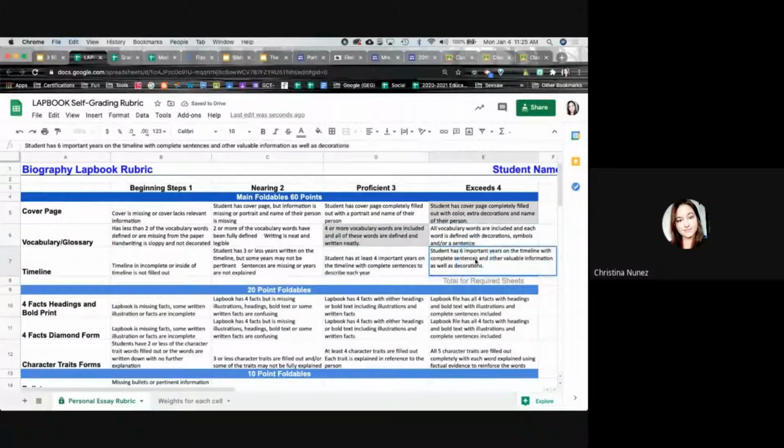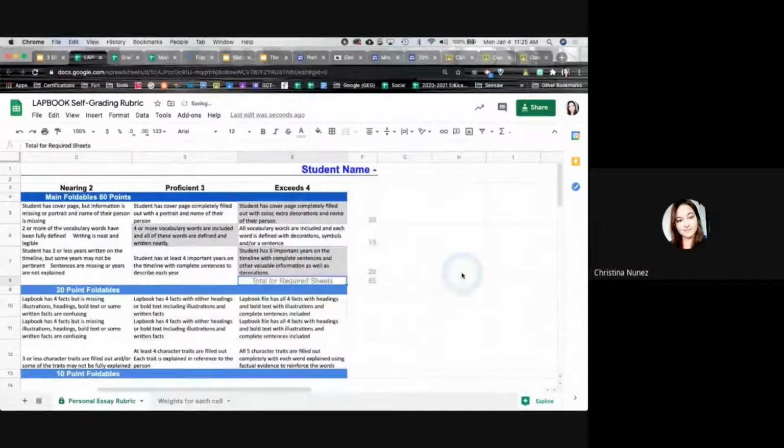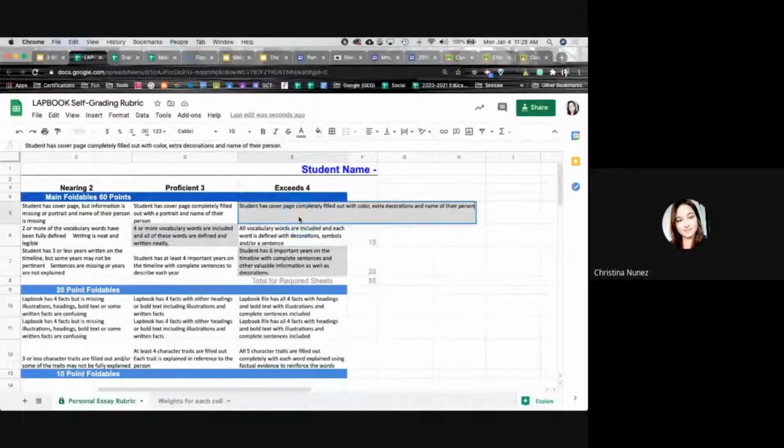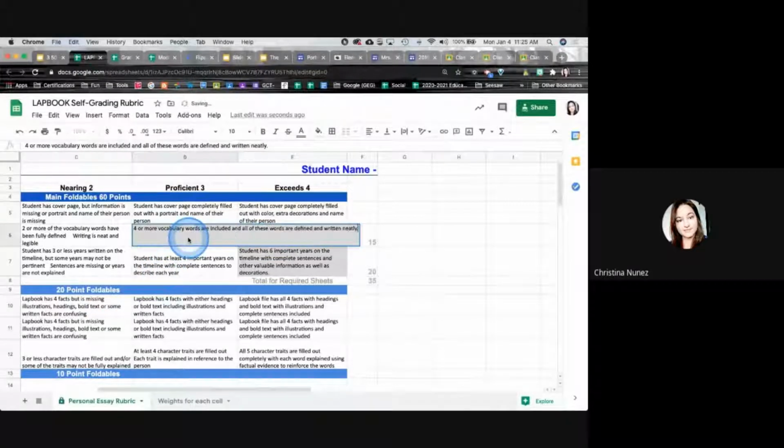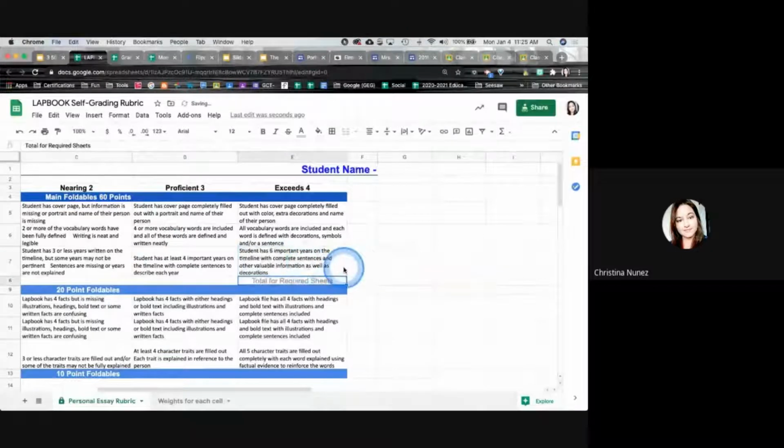I'm going to say this is a 4. You're going to notice it's automatically going to fill in those particular areas, and it's automatically going to calculate a score. So this is a Google Sheet. It has a fairly complicated formula right here that I already did. So anywhere that you put a period at the end of that box is going to be where it's going to fill out that rubric.